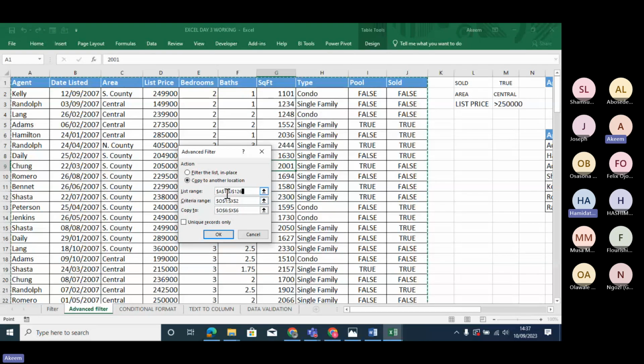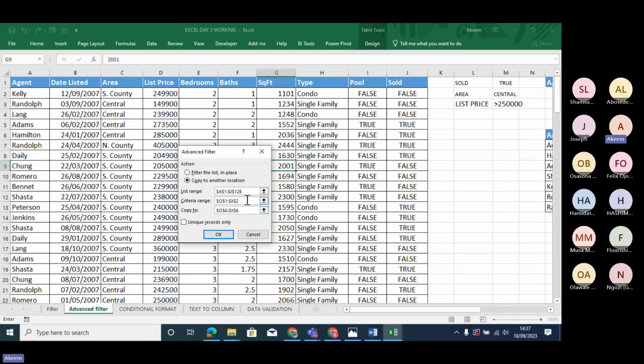I don't know why, but okay, what do you have inside the list range? Read it for us. Is it dollar A dollar 1, dollar J dollar 126? Exactly, that is okay. Your data is correct. If you click inside that box, I think your data should be blinking. But no problem if it's not blinking, since the range is correct from A1 to J126, you have no issue.